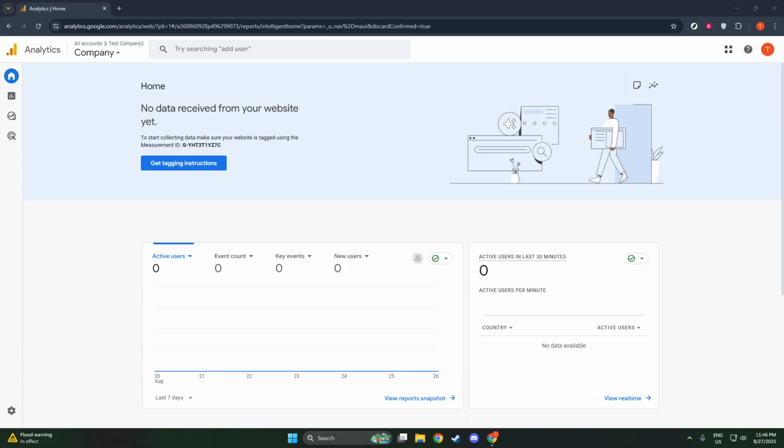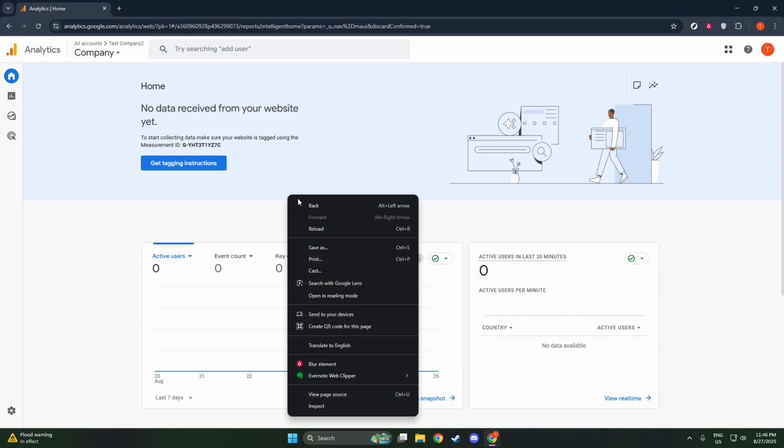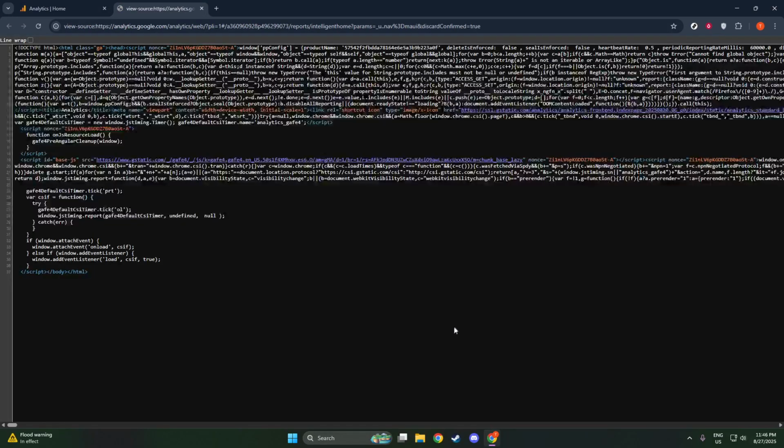First, you'll want to open your preferred web browser and navigate to the web page where you have installed Google Tag Manager. Once there, take your mouse and go to any section of the page, then right-click. You should see a menu pop up. From this menu, select the option that says View Page Source. Alternatively, if you prefer using keyboard shortcuts, you can press Ctrl+U on a Windows computer or CMD+U on a Mac. This action opens up a new tab or window displaying the entire HTML code of your web page.